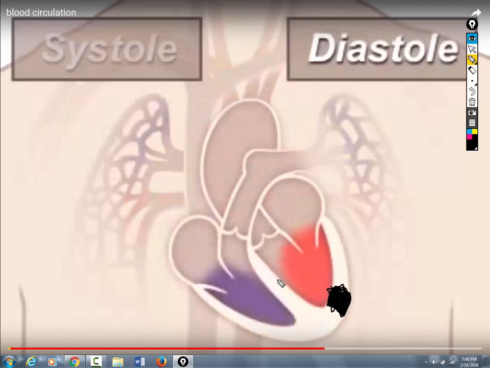Please? Alright, watch. That's a dead part of the heart. That doesn't work. So the rest of the heart has to work harder. And the rest of the heart works harder by stretching. At rest, in someone who has congestive heart failure due to myocardial infarct, this is as good as it gets. It doesn't get any better than this. Do you understand that? The best force of contraction of their left ventricle is when they're at rest. Do you understand that? Say yes.